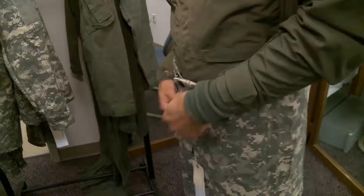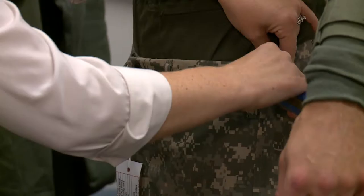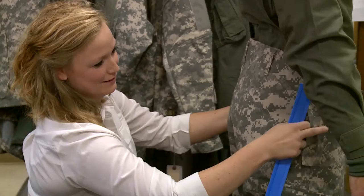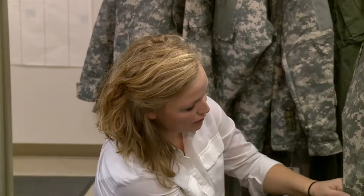Right. We could have said, like, two of them. Yeah. Okay. Now, do you want to make sure you have room to move? That's good. Yeah. Okay. So is that the waist? It's going to be five. Next time we do this, we need to put the suspenders on first.